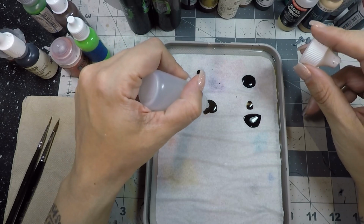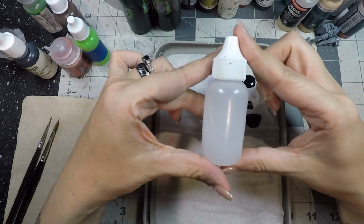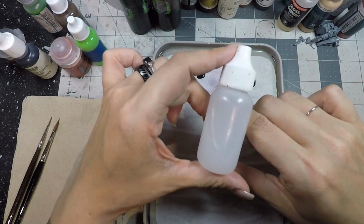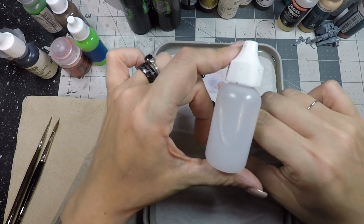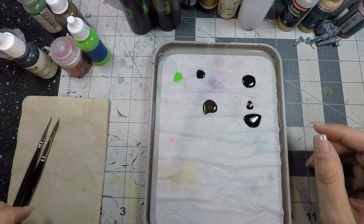Now, what I'm using to thin it down, that's not the contrast thinner. This is a thinner mix that I like to use, and I put it in a dropper bottle. It's a mix of distilled water and Liquitex Flow Aid. And I have it in a big dropper bottle because I use it quite a bit.